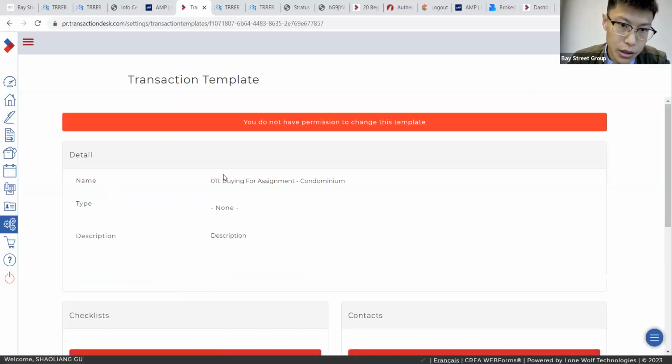Like for example, if I open this one, the system is going to show me you don't have any permission to change this template because this template is provided by the brokerage. Okay, so if you want to make change to this template, you have to copy it first and change it as your own template.